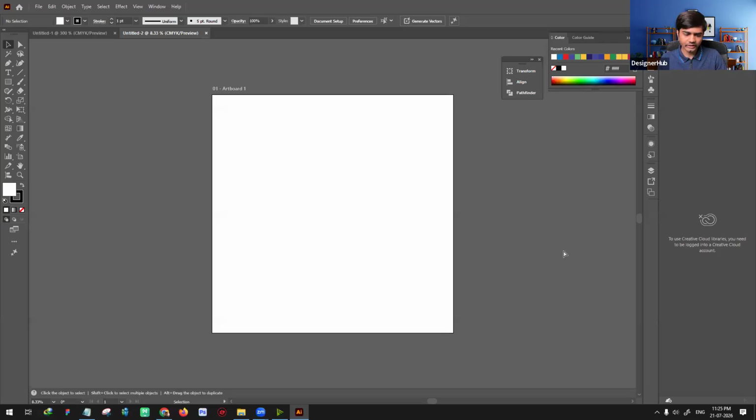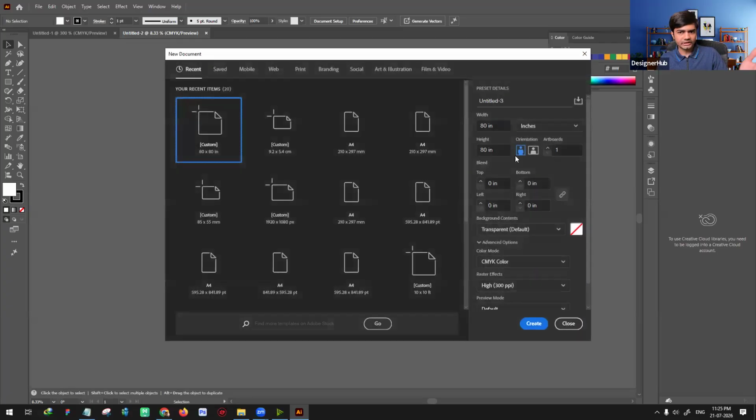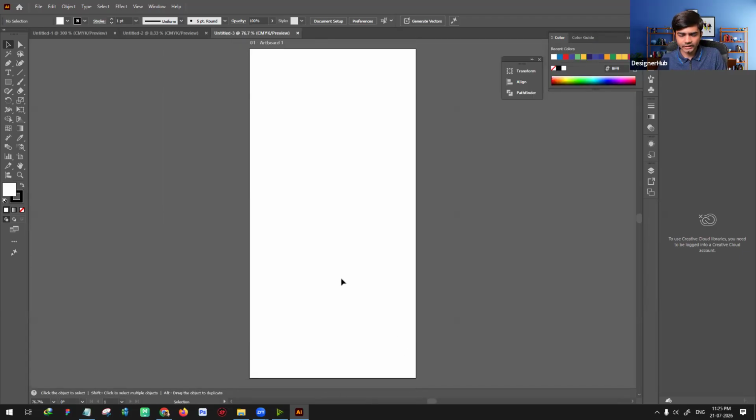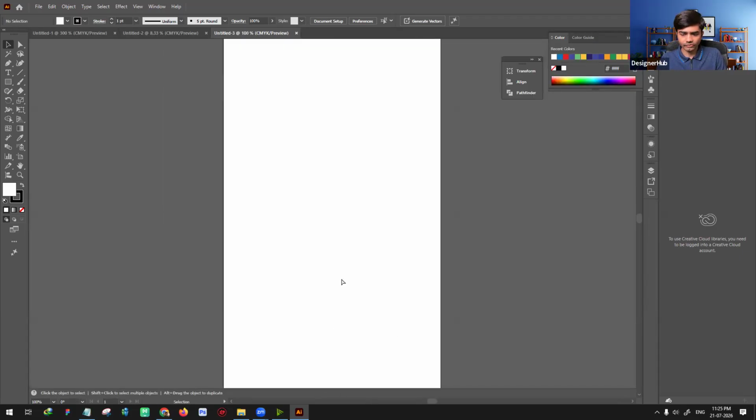So let's say I need to take a 6 feet by 3 feet standee. Then I will rather put over here width as 6, height as 12, resolution 300, which is nothing but 3 by 6 if I divide it by 2, and click on create. So this is going to be my standee size that I am going to take in my software.